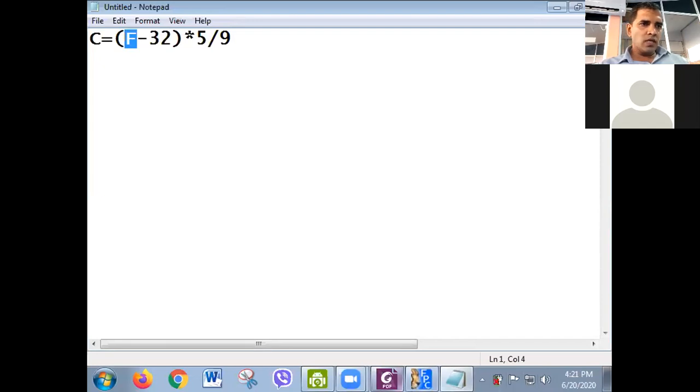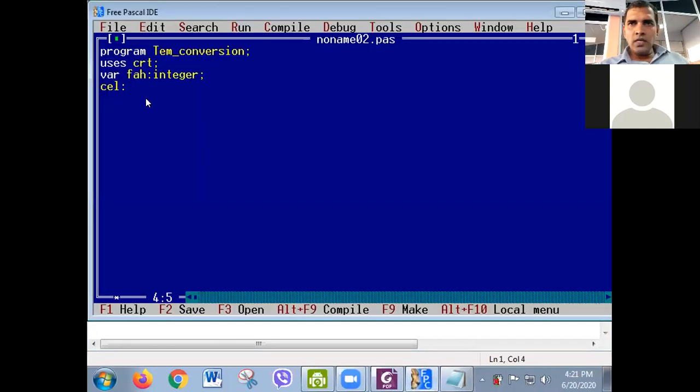So don't try the data type as integer. If it is integer, mostly it's wrong. Okay, I put the integer first, then we can see the error message, and finally we can correct that, right? It is integer. Variables are declared, right? So it is begin.